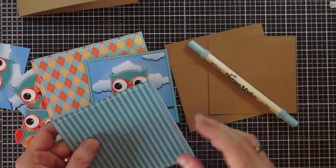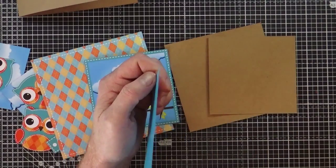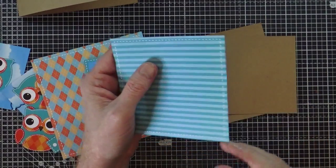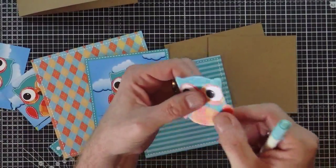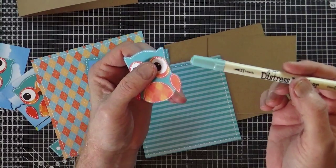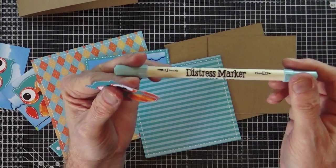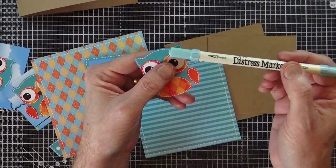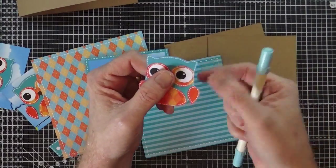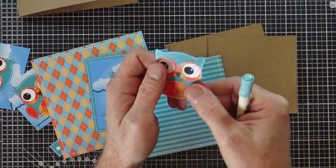So we're all about ready to start putting the card together, but as I normally do, I have taken a few minutes out just to go around all the edges of my cutout items, including all my decoupage layers, with a water-based marker pen. In this case I've used the tumbled glass distress marker because it's a light enough blue to not be too visible on the edges, but it does take away that edge of white from your decoupage layers.